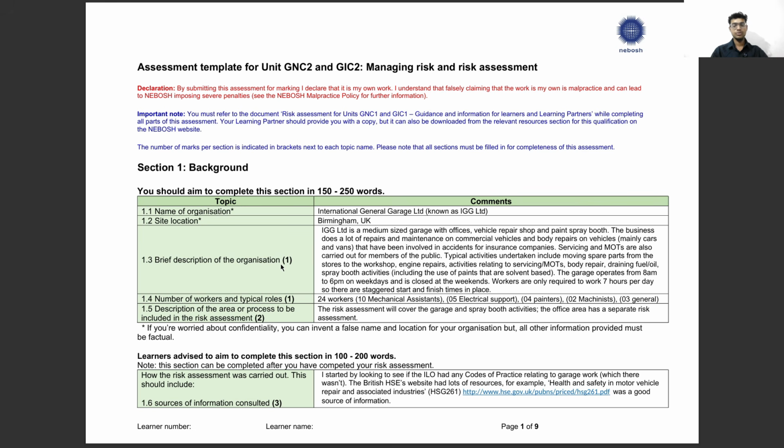Types of work, activities, the products, the services that are there, you have to mention that. And remember, 1.3 that you start is actually the foundation for the entire risk assessment you do. Because by 1.3 you help the examiner, or whoever views this document, understand, you give them an idea of the company, and that shall match with the complete risk assessment. Which means if you have mentioned a garage, you should not choose any hazard that would not be there in that particular garage.